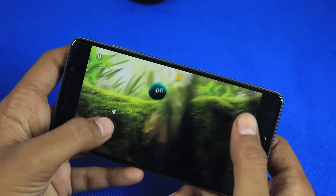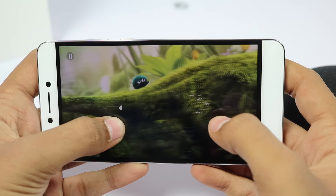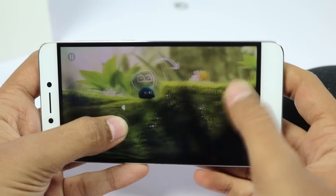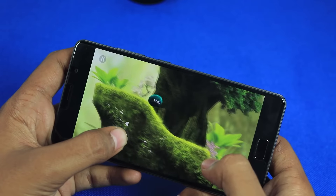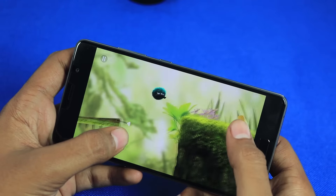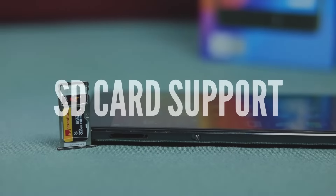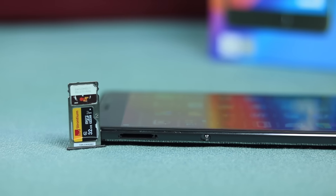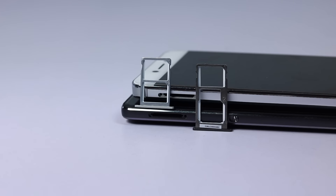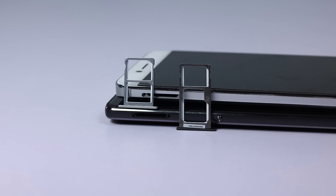Next, P2 offers a better gaming experience. Cool1 definitely has better CPU and GPU and will give you better visuals, but it heats up a lot — the maximum temperature I've seen was 56 degrees. P2 has a decent CPU and GPU, I didn't notice any lag while playing games, and it didn't heat up as much. Maximum I've seen is 44 degrees. Next, P2 comes with a hybrid SIM slot so you can insert two nano SIMs or a nano SIM and an SD card. Cool1 has no option to insert an SD card, so if you want additional storage P2 is the only choice.